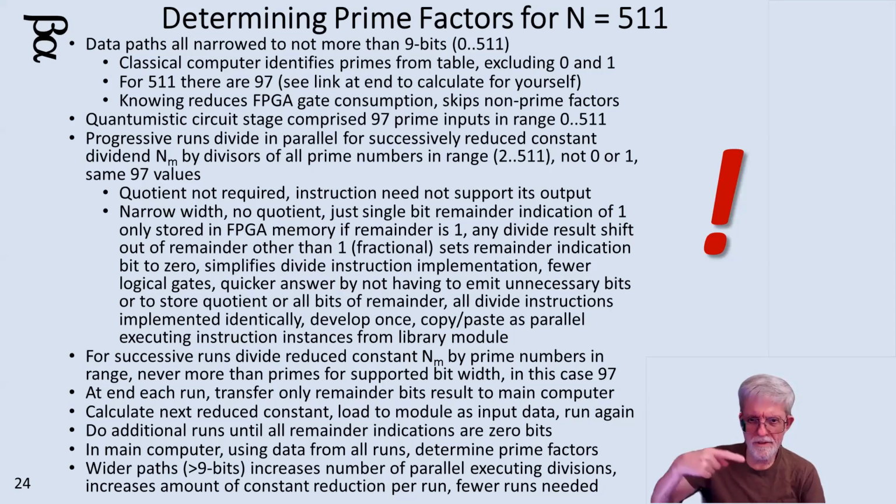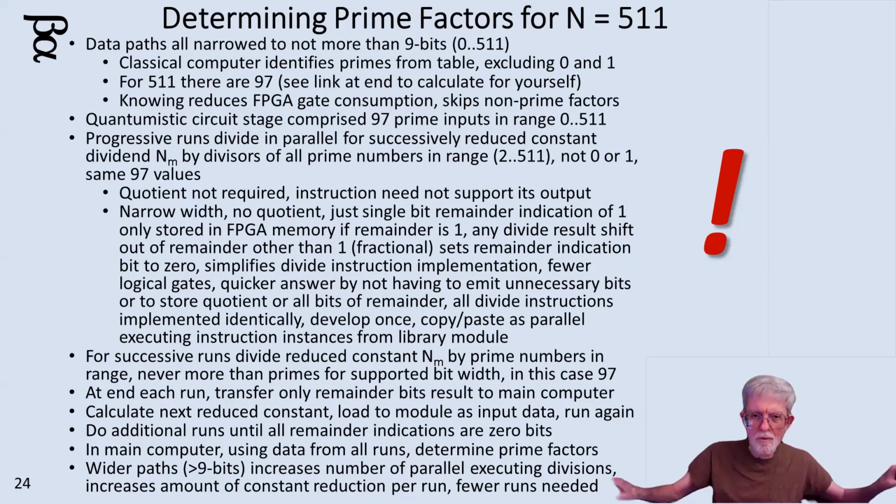Because remember, primes are numbers divisible only by themselves and 1. If something comes up even and it's a 1, I know I've got a prime factor. If something comes up with a remainder that's going to have to do a shift because it's got more significant bits than just the value 1, kick that one out. I can end that one early. So it will come to the conclusion quickly for the ones that are fractionally prime.